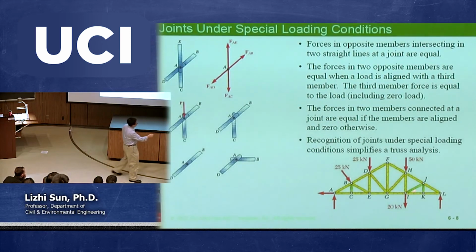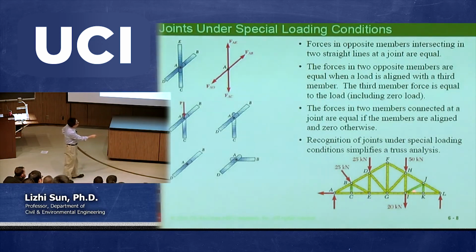After this one equals 0, then let's look at joint I. Joint I, originally you have 4 members, but one of them equals 0. Let's say you don't count this one. You have 3 members, right? 3 members, 2 of them in one direction, the other 2 with this force in the other direction, but this is the same direction. Now let me ask you, what is the force in member HI? It's not 0. 20 kilonewtons. You look at this one, there's an applied load. You need to go back and look at this one.